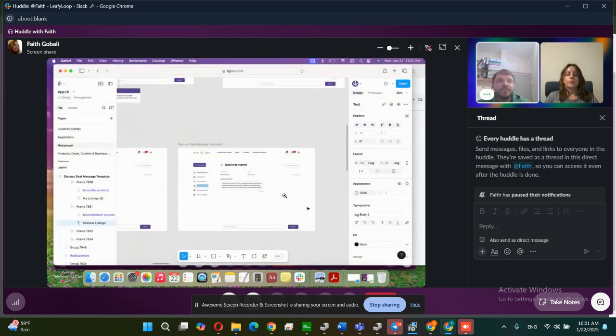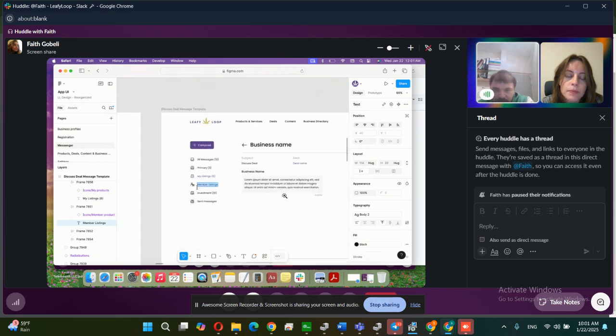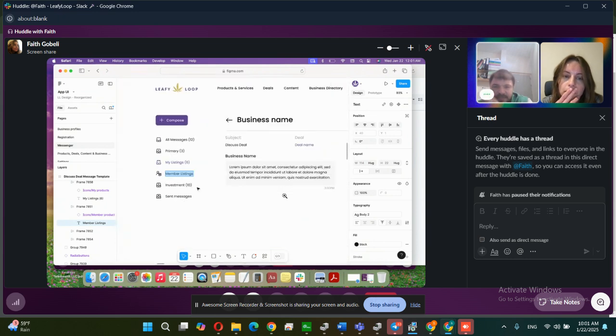If I'm sending, like, I want to get a deal, so it goes to my listings? What is different between these two categories, my listings and member listings? Can you zoom in? So my listings, it's my deals.